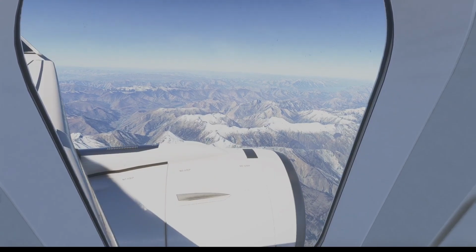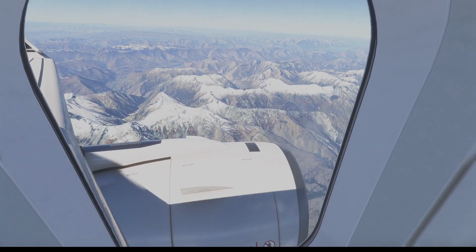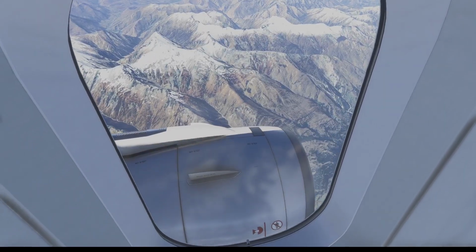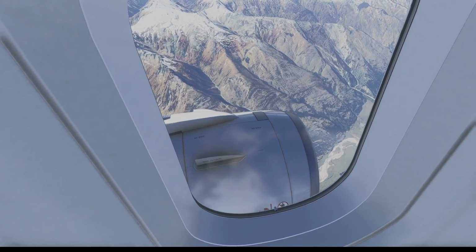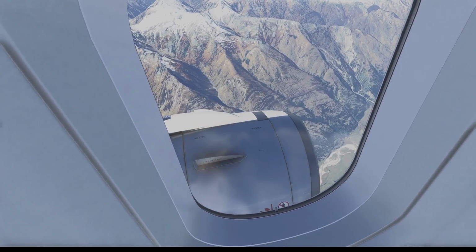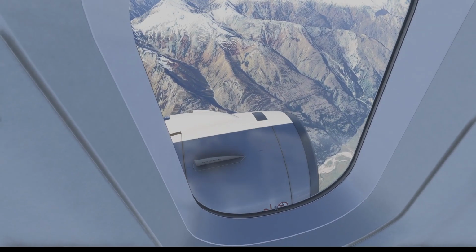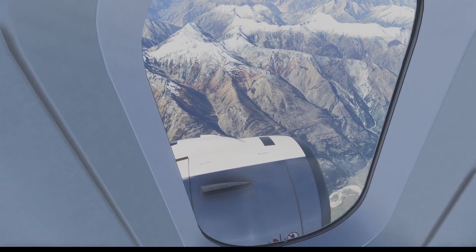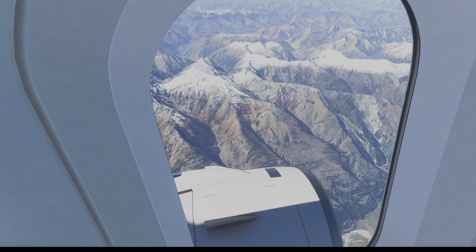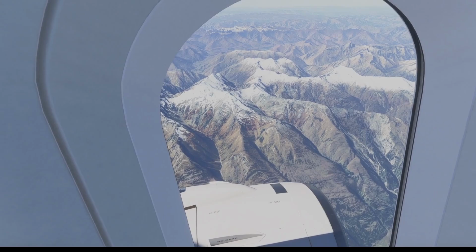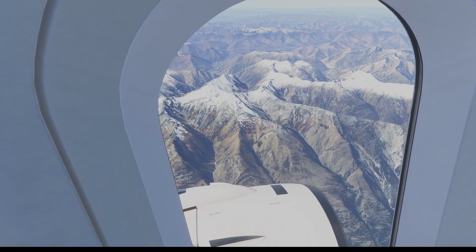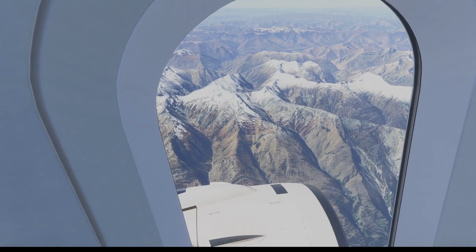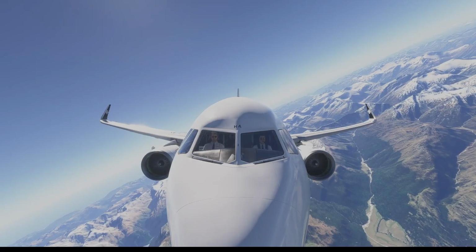All right, so we have completed most of our descent here towards Queenstown, and we're making our first turn here to get to our initial entry point into our RNAV Zulu 23 approach into Queenstown. As we make this turn, it's the final turn of our arrival, and what you're going to see off in the distance here in just a second is that lake I was talking about earlier, and that's the difference between coming into runway 23 and runway 05.